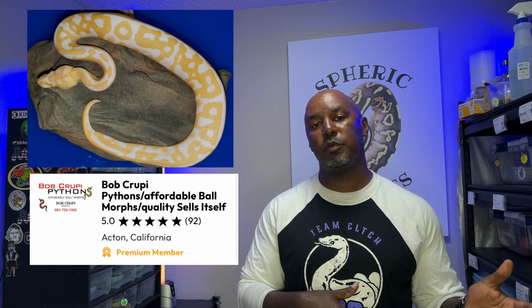Hypomelanistic is what an albino is. So that's an animal that is void of the melanin pigment, which means that the eyes, skin, and hair are a different color. And the albino snakes that we have should actually be called hypomelanistic.